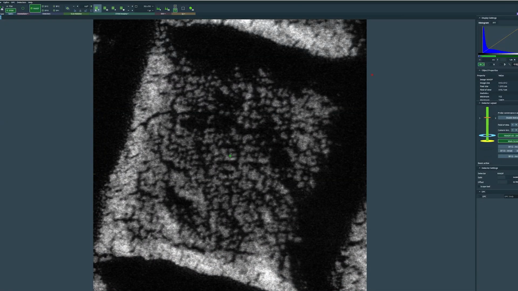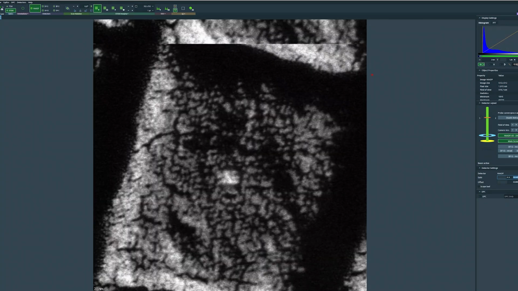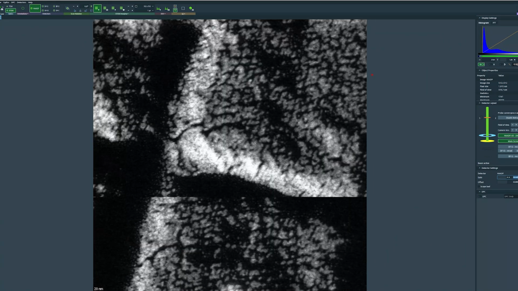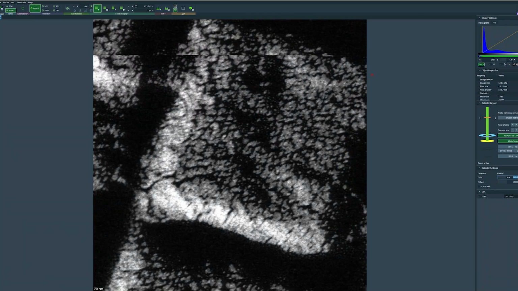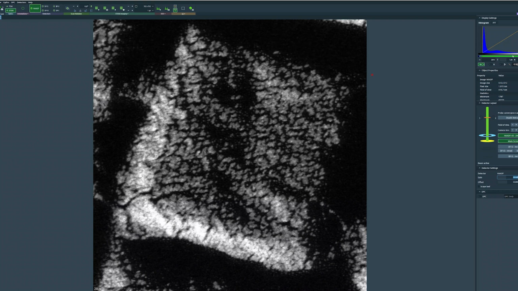Let's go back to check the image. See, we got some contamination. Let's move to another region. So focus on one square. Okay, looking good.